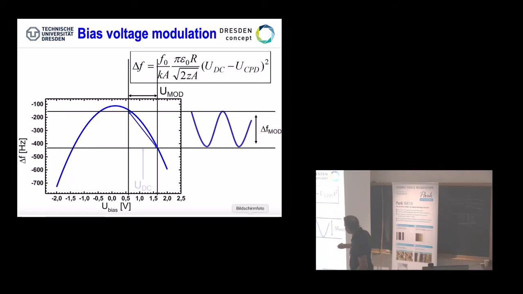Now let's go to the right side. What happens there? Well, the same modulation. The only thing we did is crank up the DC voltage, and hence we're shifting from the left to the right side. We have the same modulation from here to here, but be aware, we start up, we go down, up, down. So this is different. The phase has shifted by pi, right? This is important. That means we are really sensitive to the slope of this curve.